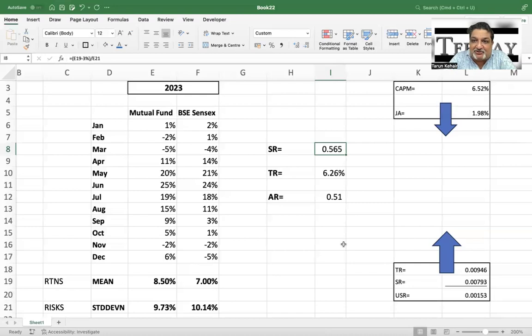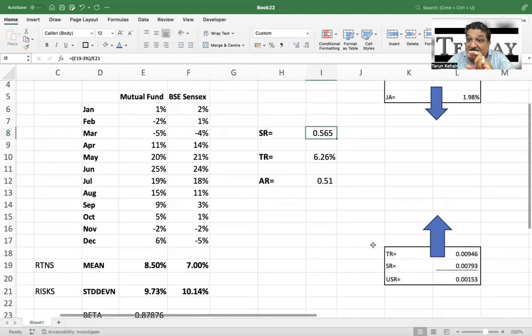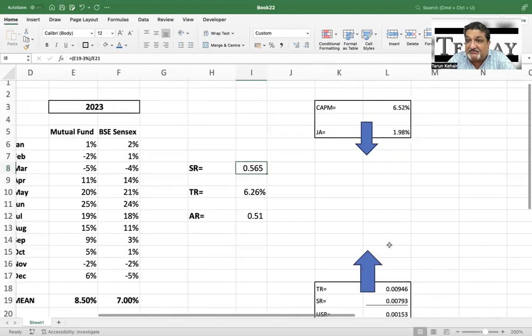Okay. So hopefully this video also added some kind of value to you all in terms of seeing risk to reward or reward to risk ratios with 3 different dimensions of risk: total risk, systematic risk, and unsystematic risk. Now comes the most interesting part. Can we validate some of these numbers by regression?